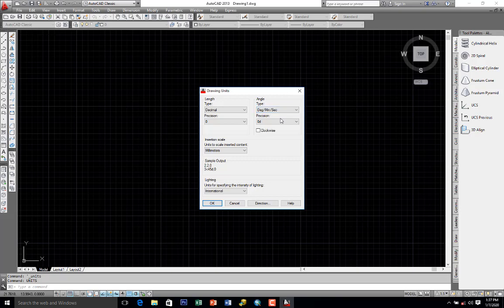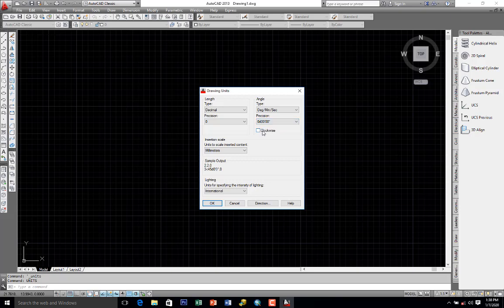Click on it, then your precision on this, you can see 0d means 0 degree. If you see 0d00, you mean 0 degree 00 minute. You can see 0d00 minute 00 seconds. Then just choose the one we prefer to do.